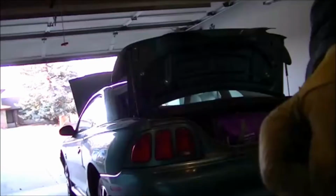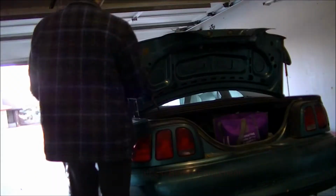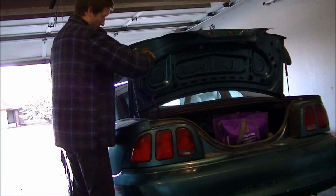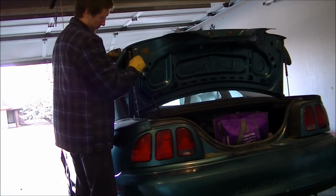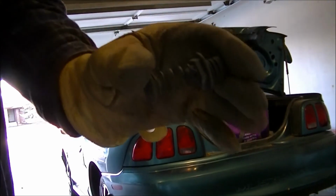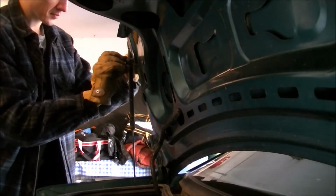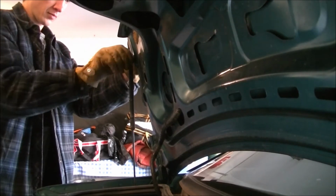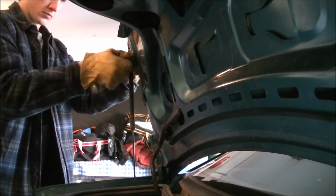Before we get started on the trunk lid, there are two springs that set the resting position for the trunk, and I'm just going to quickly replace one of them. It was bent, and so it was wearing out the actual paint on the car, and it wasn't holding the trunk at the appropriate height. And then you can just put it back in, tightening it by hand. And then you'll want to adjust it once you're all done.